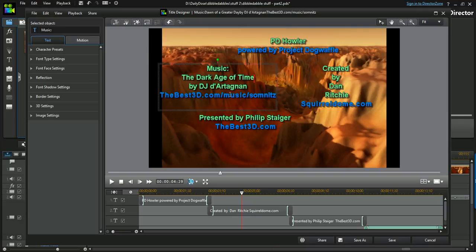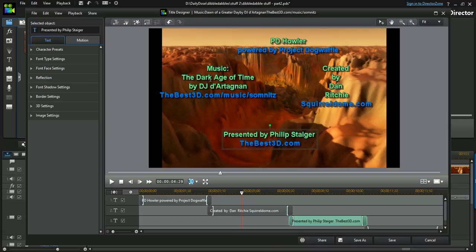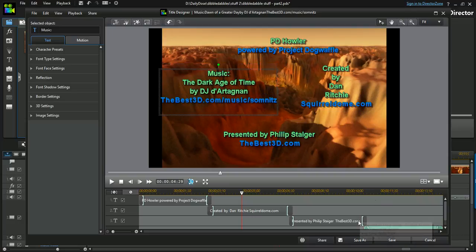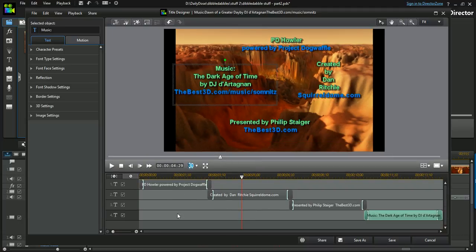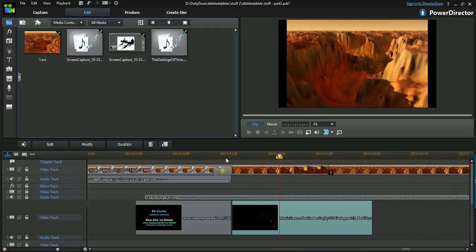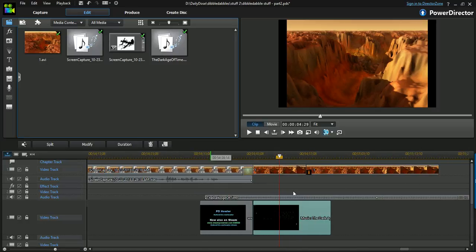All right, so we have the proper text. Perhaps we can put this down a little bit here. Okay, and here are the different animations for each of those different pieces. Nice little 4-track system here in this case. Save that, and I think we're ready to just play the whole thing. And then at the end we need to fade over or fade out.